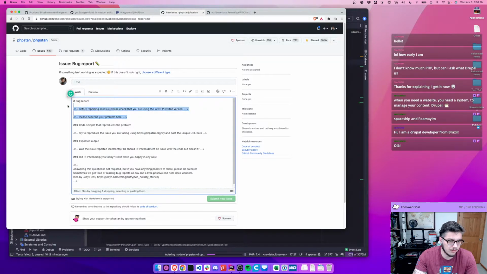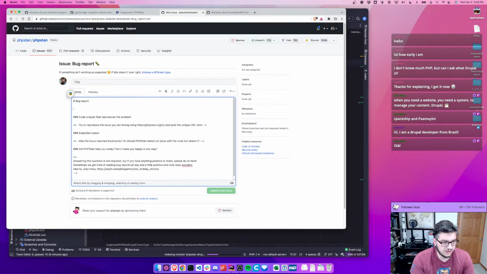Please describe your problem here. Accessing a typed property from a method without a return type is being inferred as mixed when analyzed.